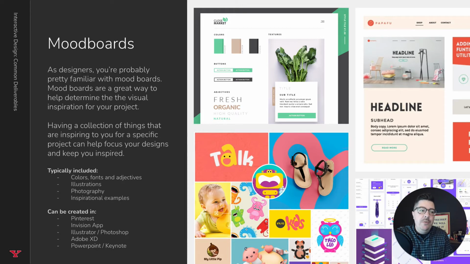And so you'll be creating your first mood board in Adobe XD. You can also use tools like PowerPoint and Keynote. All that to say is that creating a mood board is not designated only to designers in their role with specific tools. Mood boards can be created everywhere. They can be created out of anything, and are a great foundational piece to kickstart any new project that you have.